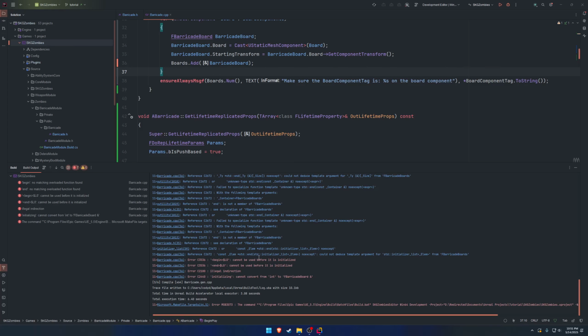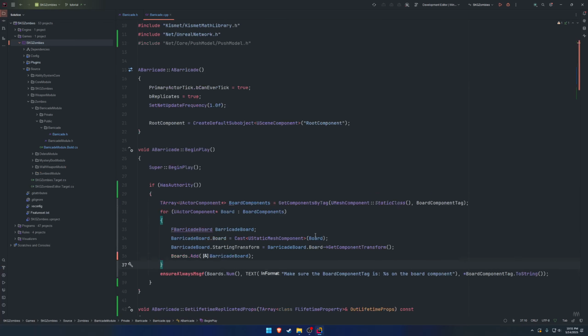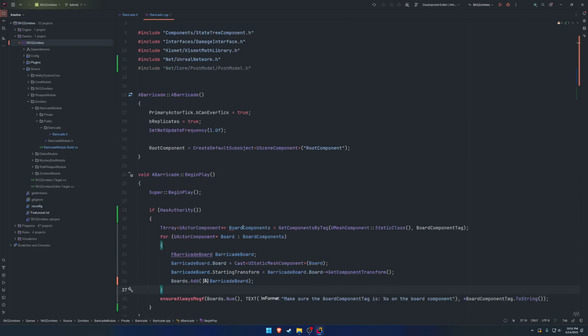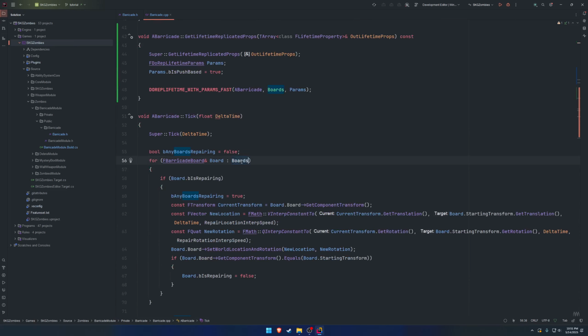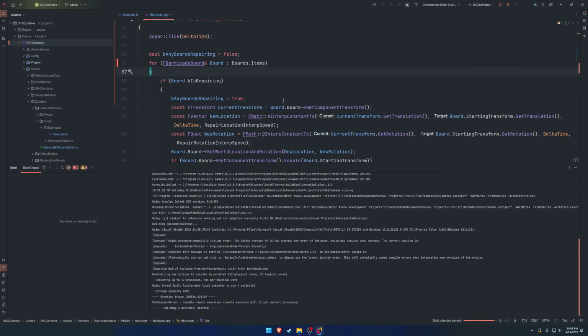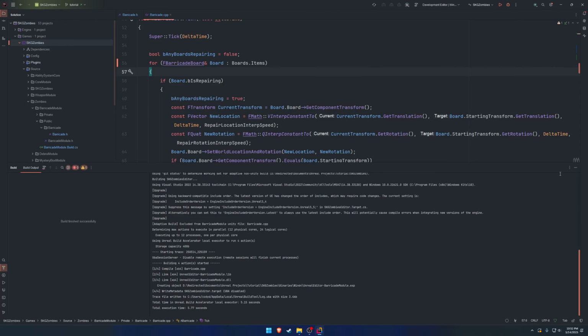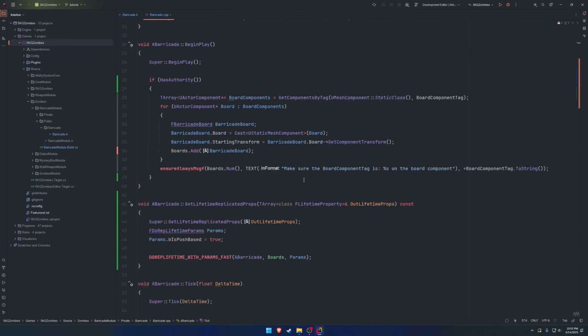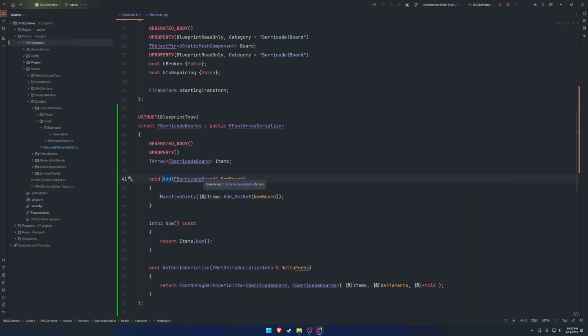Okay, so we have some compiler errors here, and it's missing a Begin and End, so it doesn't really have an iterator setup. So we're iterating over, in our Tick, where's our Tick? There it is, our Boards. We need to iterate over Boards.Items instead. So now, with any luck, we should actually be able to compile, which we can, so we are good to go. So, looking at this logic-wise, we're calling Add, which marks it as dirty. That takes care of that.